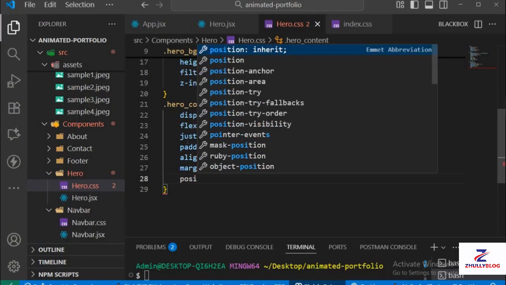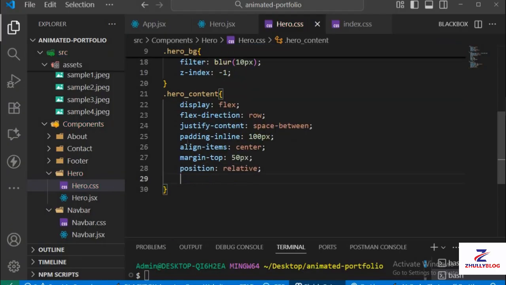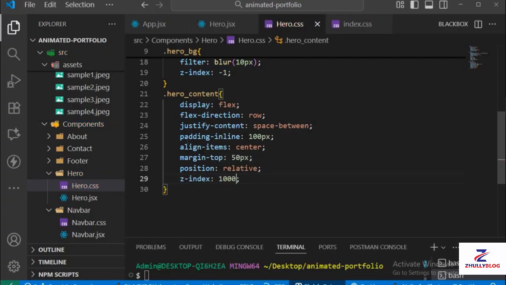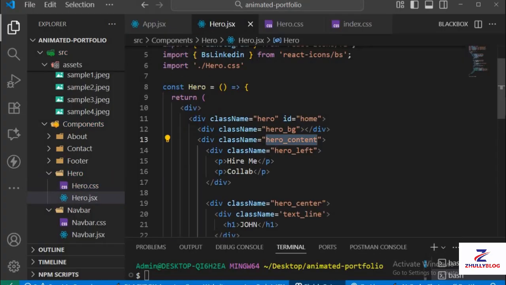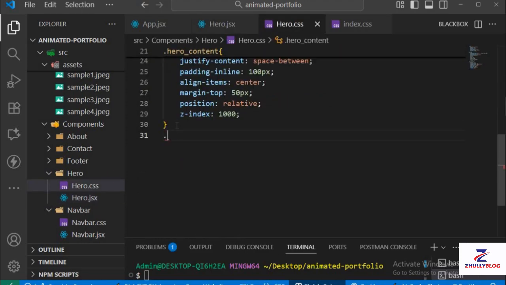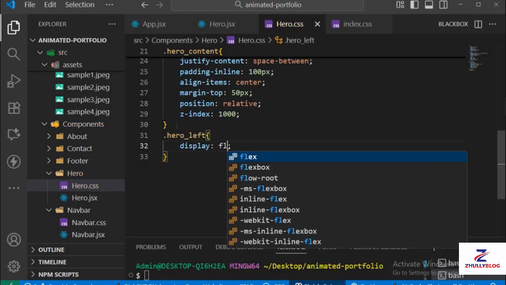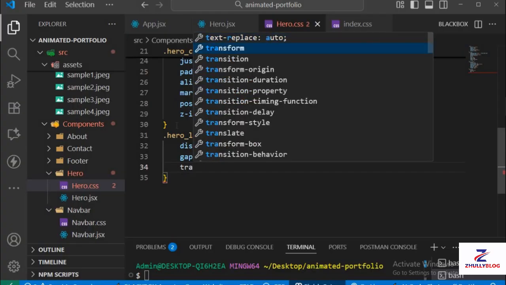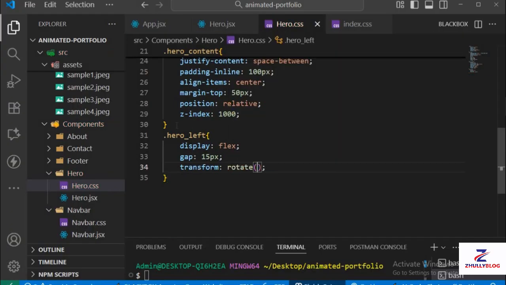I'll set position to relative, and then z-index will be 1000. And then we have hero left. For hero left, we'll set display to flex, gap between the two p tags, then transform rotate 270 degrees.